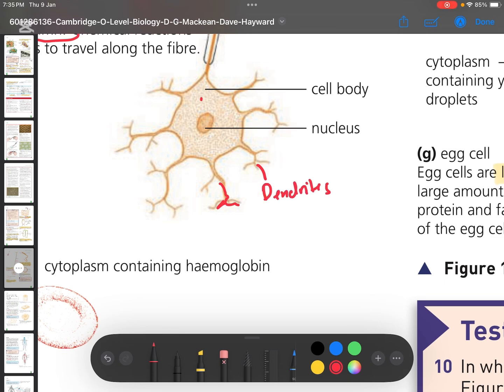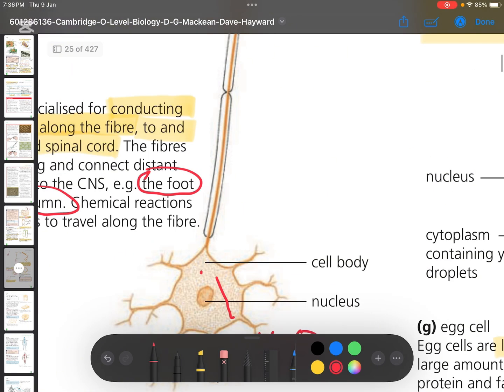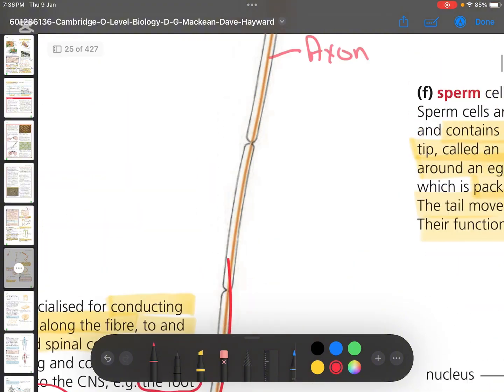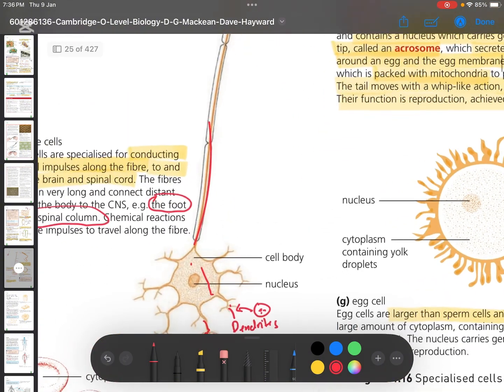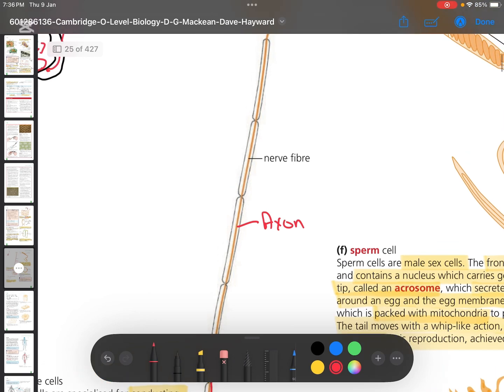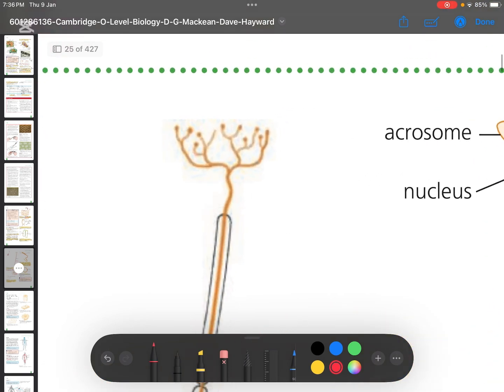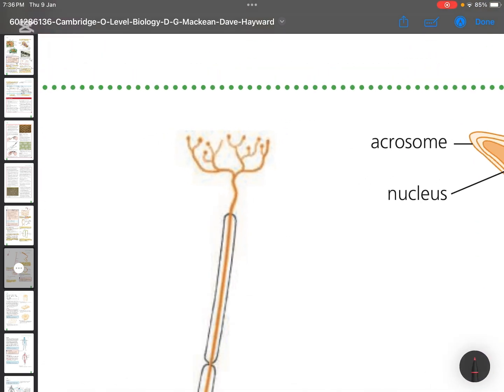These dendrites detect the stimulus. For example, the hot object was placed. Now this detects that stimulus and sends it up into the cell body, and then sends it up the nerve fiber, which is basically the axon. So this electrical message travels up the axon to here, and these are called the axon terminals.